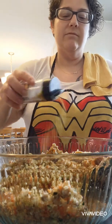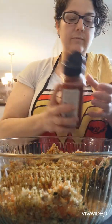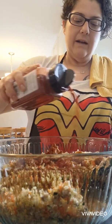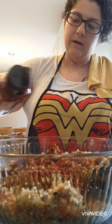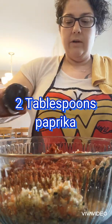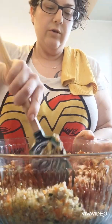Just saying. Okay. And I'm going to add some paprika to it. I really like it. It adds a little bit of a kick, like this particular one. It's McCormick. I got it from Costco. You get most of everything from Costco. And if you want some chili powder, I don't have any. I could do the whole cumin and turmeric and just all that fun stuff.